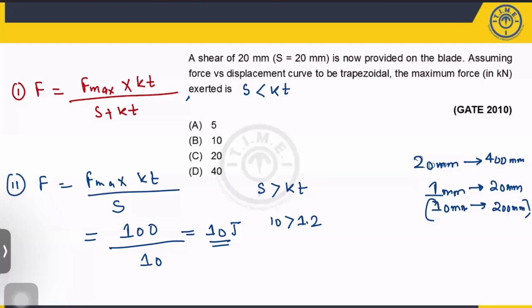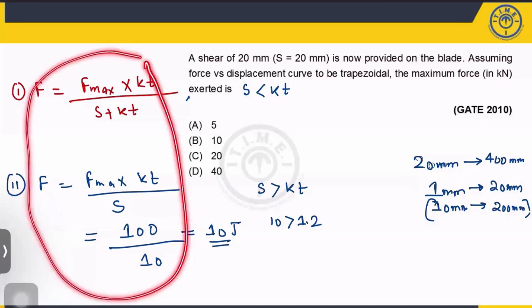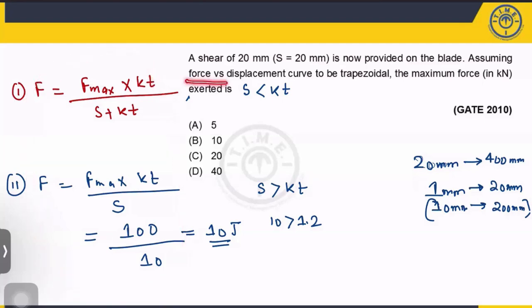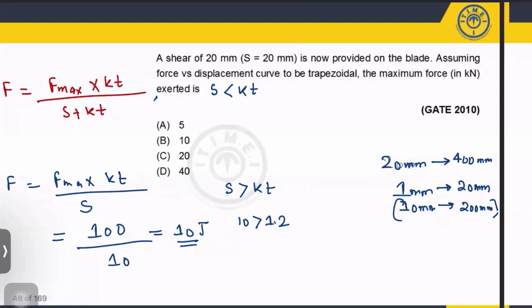The only thing is, whenever the shear is given, then you have to use this shear formula. Or, for example, they will mention it as a force. Actually, this is the hint for you. But even if I omit this particular part, you can easily understand: the shear is provided means you have to use this one. Because if the shear value is zero, what is this F value? F max only, no? The shear value is zero means KT will cancel out. Got it? Okay, sir. Yeah.